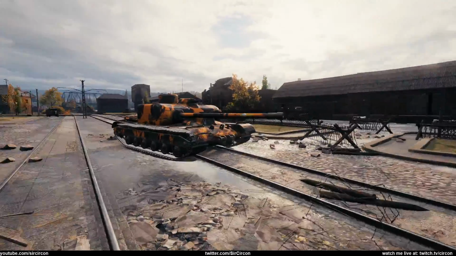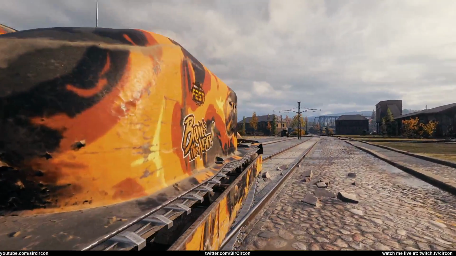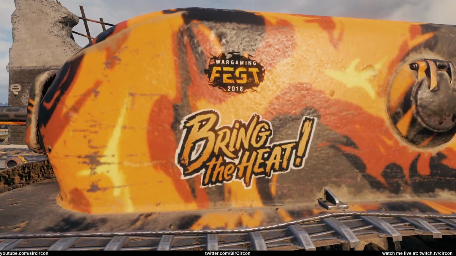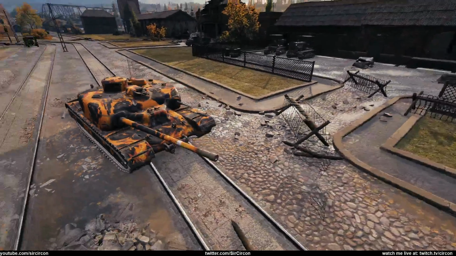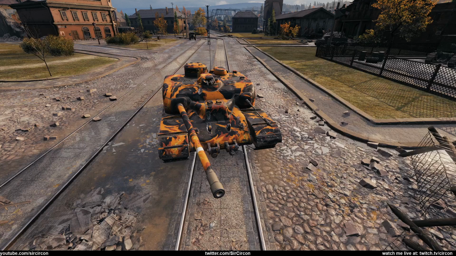But yeah, I also saw some questions, by the way, about the camo, which is fairly cool. And this is the reason. It is from Wargaming Fest 2018. They're probably selling it again at some point, but for those who were wondering, because I saw some comments on the previous YouTube video. But yeah, that is the tank, the AT-7 on Ensk.